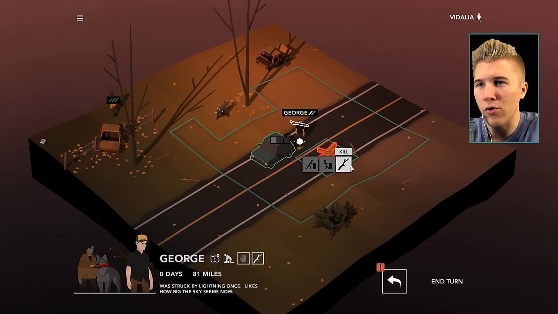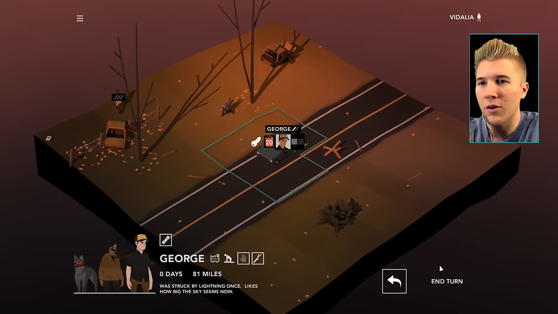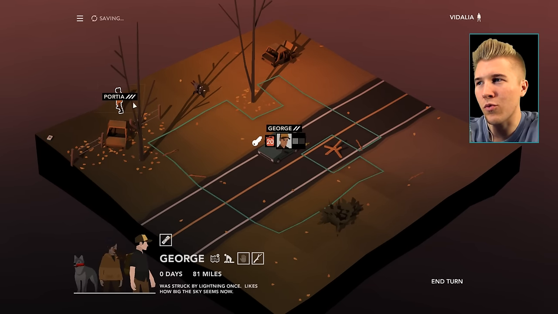George, so we can kill this thing now with another stick. Get another stick. No, we're just going to leave. Yeah, just get in the car. Okay, that's fine. Please tell me this is worth it.